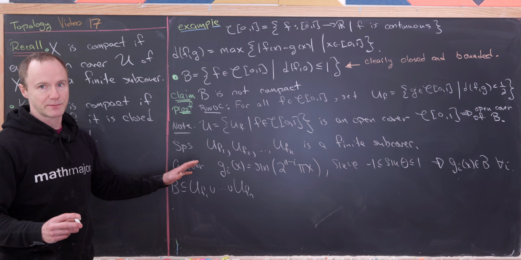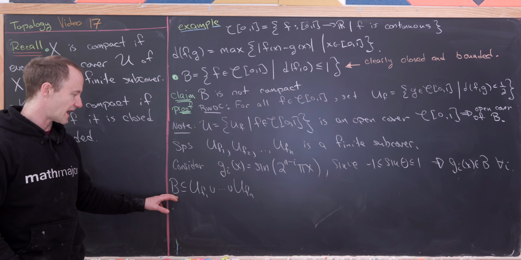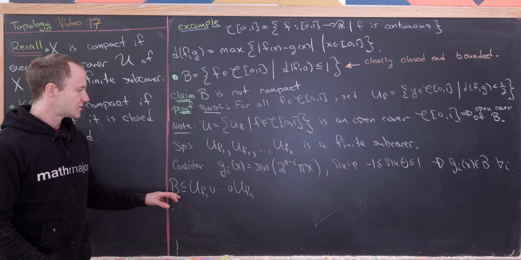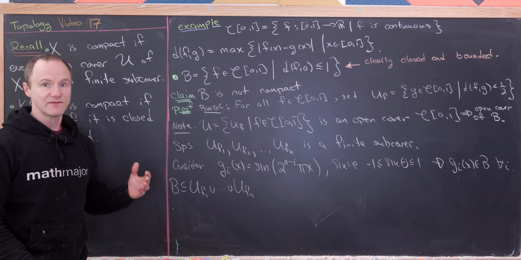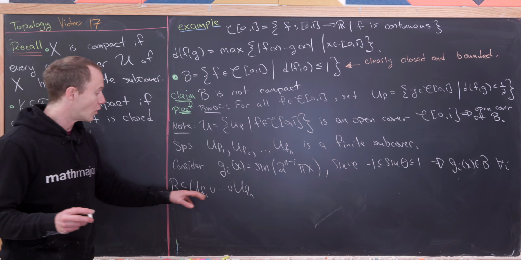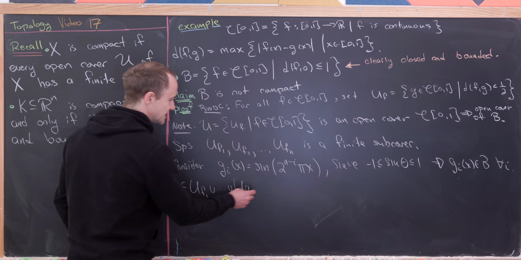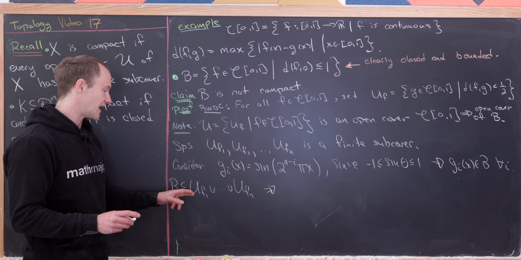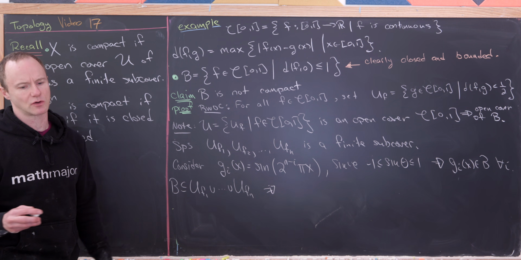So, well, let's take a bit of a summary first. We've got infinitely many functions g_i that are all inside of B, but B is decomposing into this finite union. So that means that one of these sets right here has to have infinitely many of the g_i, but we don't actually need all of that. We only need one of these sets right here to contain 2 of the g_i, which is most definitely true because we're taking infinitely many functions and putting them inside of n boxes. So at least one of the boxes will have 2 functions by the pigeonhole principle.